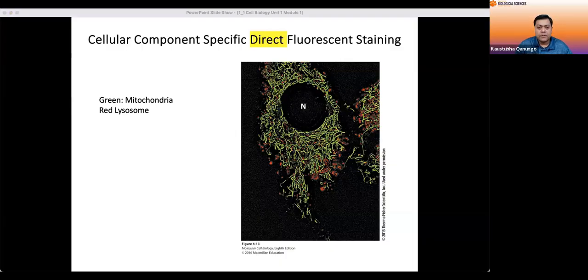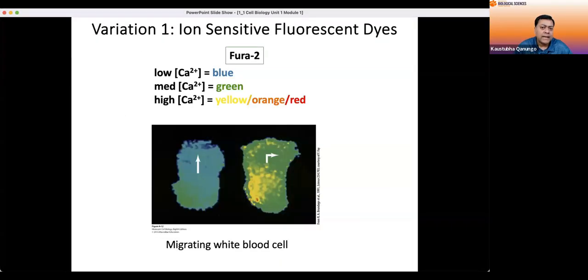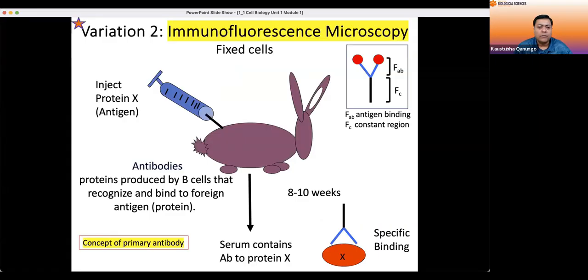Yep. So just remember that. These are some of the ion-sensitive fluorescent dyes. These are very straightforward. Then we are going into immunofluorescence microscopy. This is probably the next longer topic. I posted some of these discussions, so make sure that you look at them. Those are very important for your exams, and they will clear up many different things.